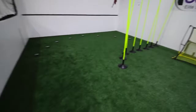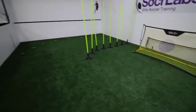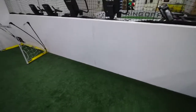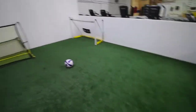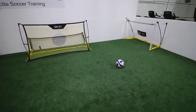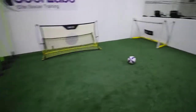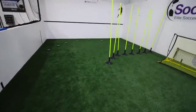Inside the turf, we do a lot of different things. We do things with bounce backs. We do things with finishing. We have our slalom poles. We have cones. We set up obstacle courses. We do combination drills. Typically, we will make sure that, for example, in this drill, there would be a person right there because we like to work in teams. So we would have one person going after the lights, coming back, grabbing the ball, kicking it, passing it to that person, receiving it, hitting it off the bounce backs, settling the ball, going back and having to get another random light, okay? It's a very dynamic way of doing things. It's random. It's more real world.